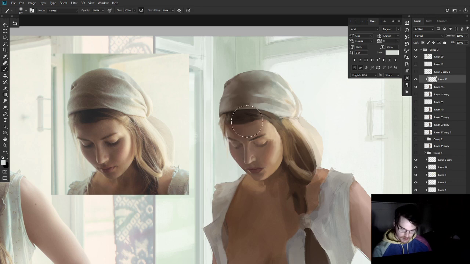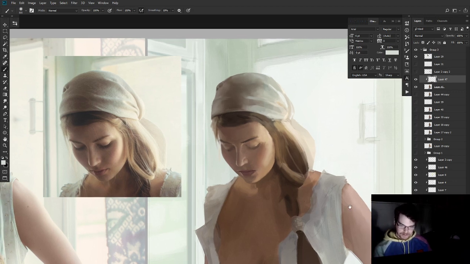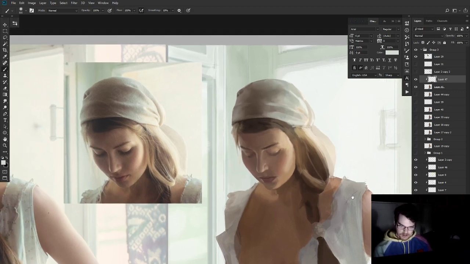I think we did that just like right here. Yeah, her face is a lot smaller for sure, but how's that look? So let's do something kind of the same over here.